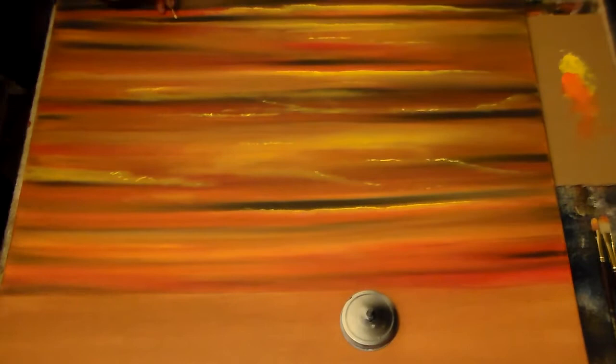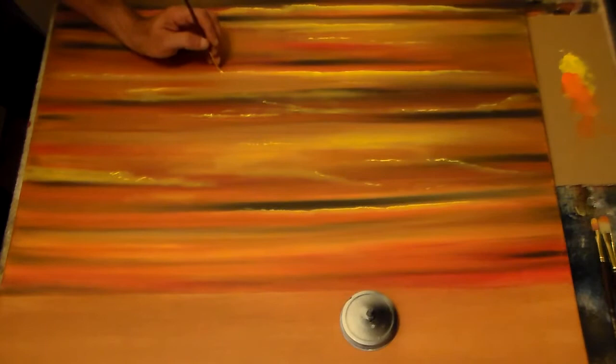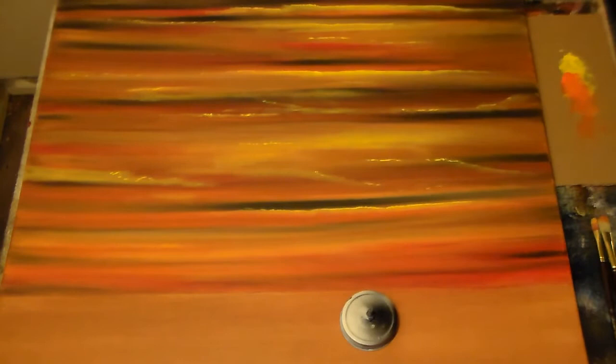You'll be able to come up with something real similar. It won't be just like this one, but very similar — you could do these all day long. I would say this is a medium hardness type of work; it really depends on how much detail you want to get into it. Anyway, I'm going to let this dry until tomorrow and then come back and work on it for about another 15 or 20 minutes. You do little baby steps like that and before you know it you've got a beautiful piece of work.